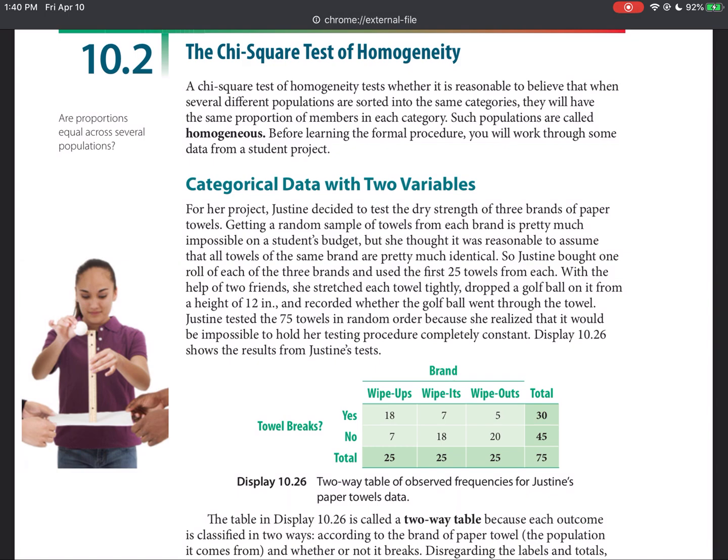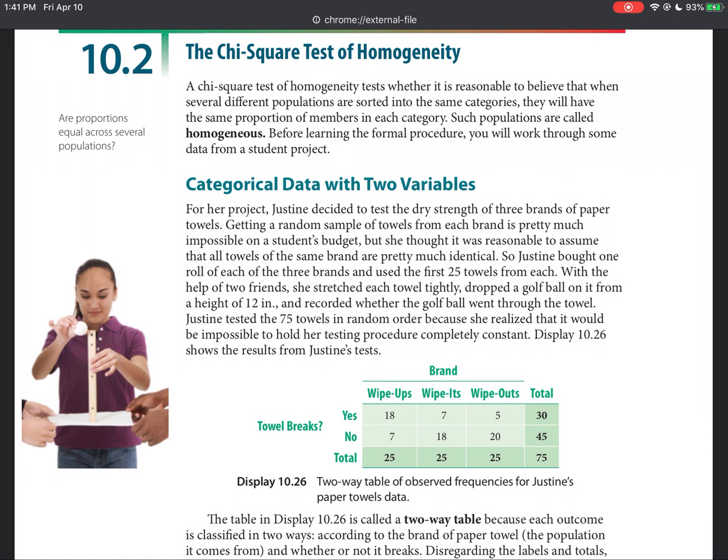And just like in a goodness of fit, there's a huge limitation. We can't really point out that a specific result is the issue because anytime we run the test, we're testing to see whether the results are homogeneous, meaning that they are what we expect them to be, or whether the results are not homogeneous, which really just means that at least one of the things is not falling in line with the rest. Now, you can choose either one of the things to compare. So I could choose breakage to compare, or I could use brands to compare. Well, logically, I think it makes more sense to compare the brands.